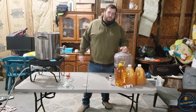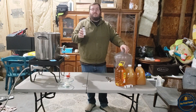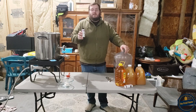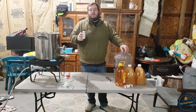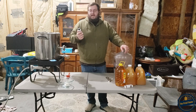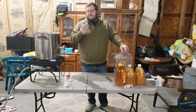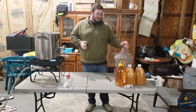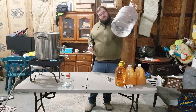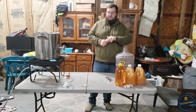If you guys don't know what this is, it's Star San - it's fairly cheap to use. You mix it with water and it's a standard sanitizer that most beer and winemakers use regularly. It takes about one ounce per five gallons. I only have a little bit of water in the bottom of this, so I'm just going to add a little bit of this to it.